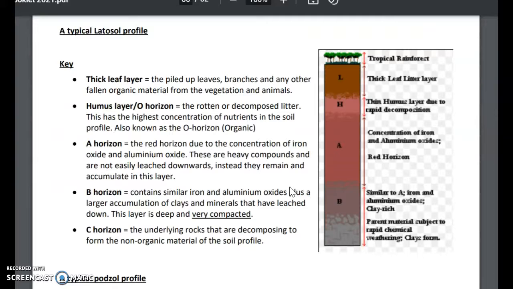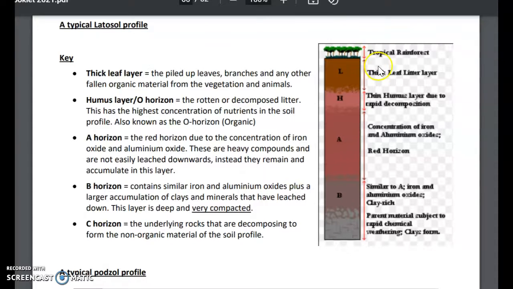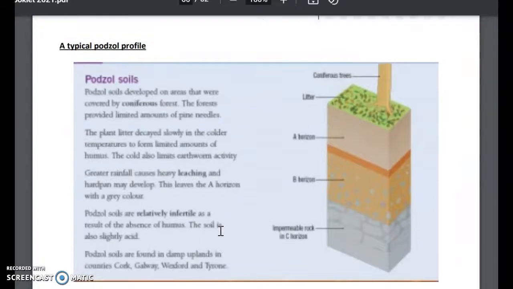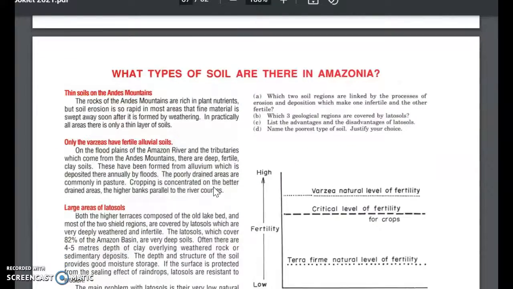Now, if I go through the work from yesterday, there's a good little cross-section of the laterite soils. Like I said, really fertile in the upper layers, very infertile in the lower layers because of leaching, which is like water taking away the nutrients from here, taking it away and leaching it outwards. Podsol soils, same thing, another little cross section there. Again, reasonably fertile up top here, and losing fertility as the leaching carries on.